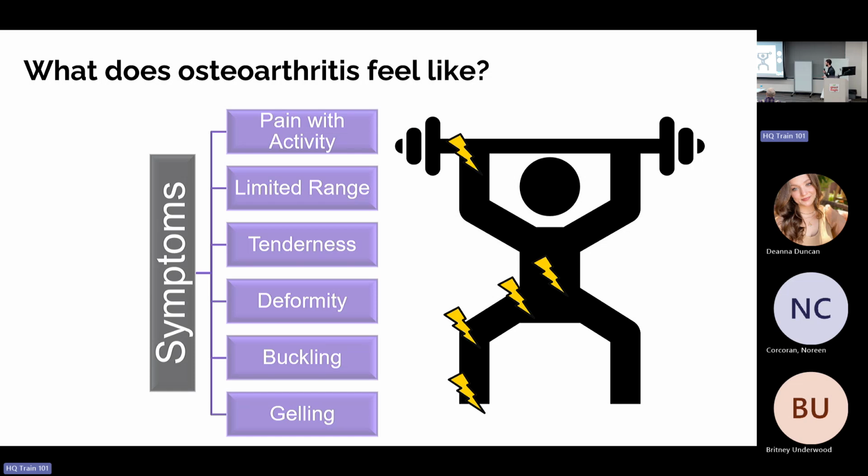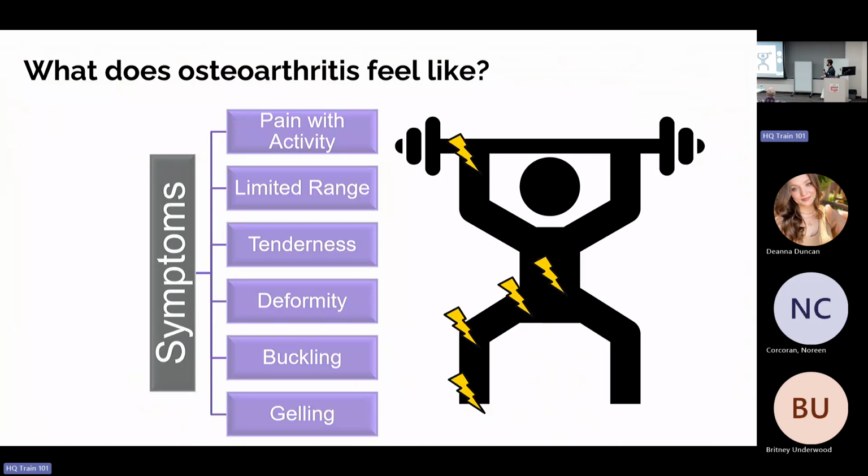And doctors call that subluxation, which you don't need to remember. Some of these deformities, for instance if it's in your knee, can cause buckling when you're walking, or a feeling of instability when you're walking, or decreased grip strength, feeling like you're having trouble using your hands for things. And you can get this phenomenon called gelling, which is a kind of stiffness. If you're immobile for a while, it almost feels like there's lead inside your joint, and then you kind of need to walk around to loosen it up a bit.